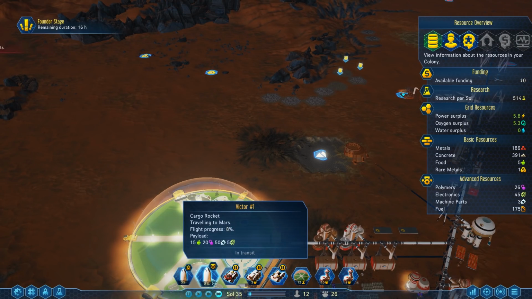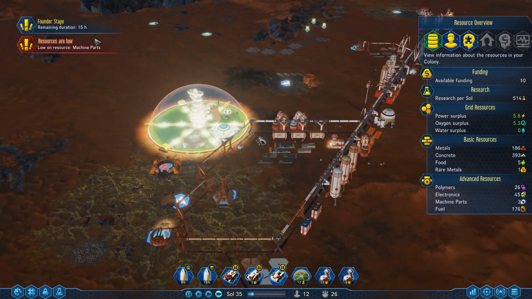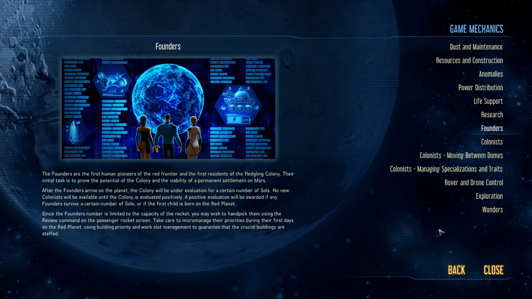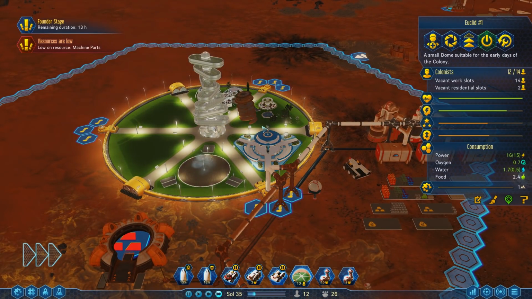Traveling to Earth, progress is 2-3%, and we have our flight. Yes, down to 3 machine parts. I know, I'm working on it. Frontier stage, 14 hours remaining to have a kid. Come on, guys, get to it in there.